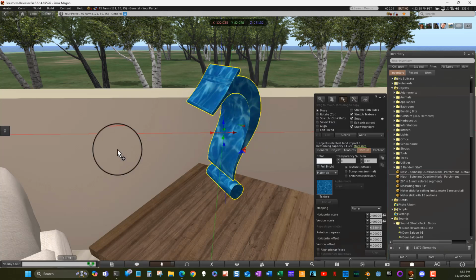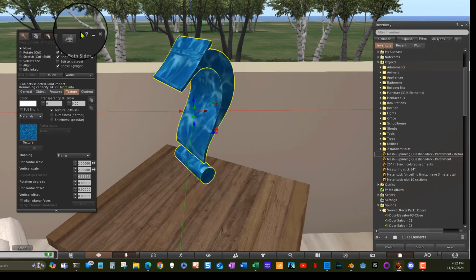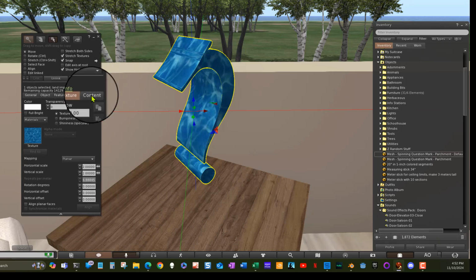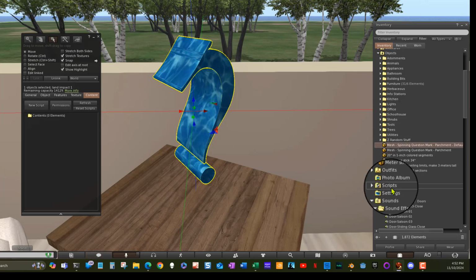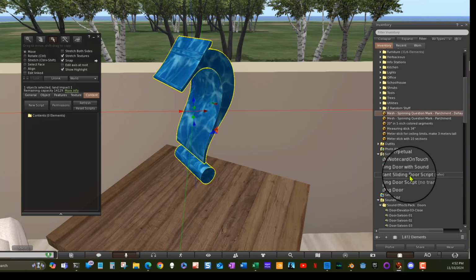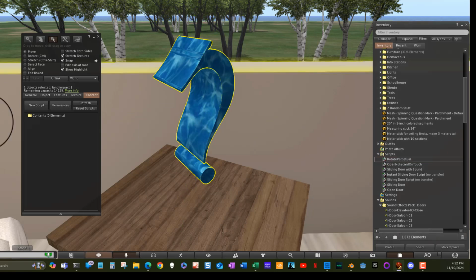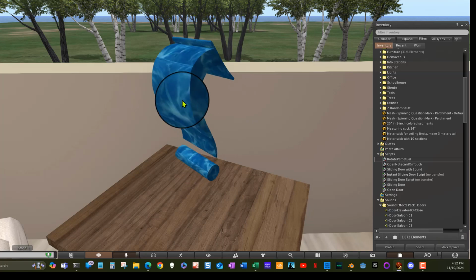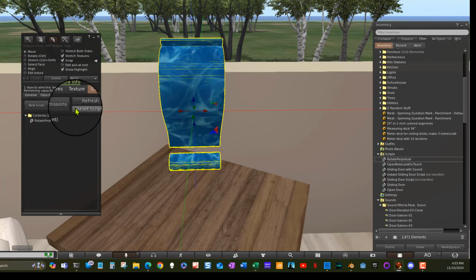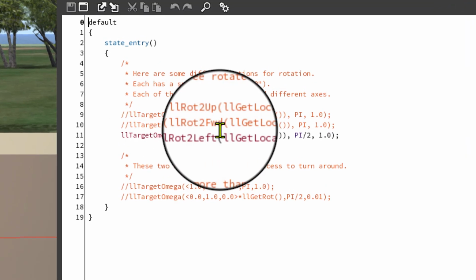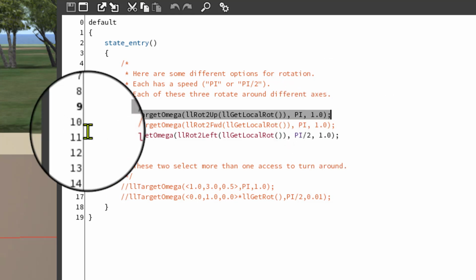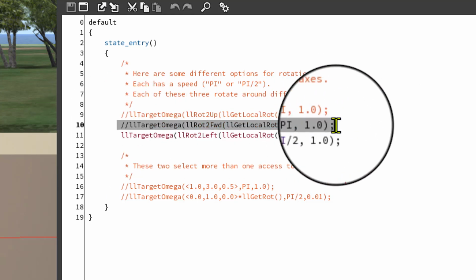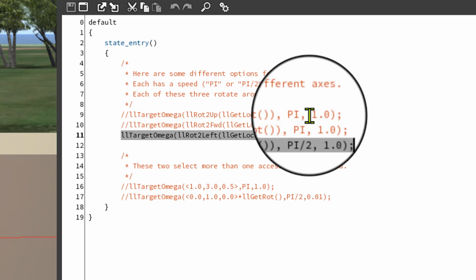Righto. So let's add the scripts. I have a rotate perpetual script, which just makes it rotate. And that code looks like this. You only need one of these lines to be uncommented, and they all do different things.